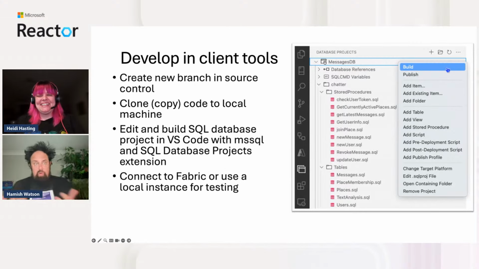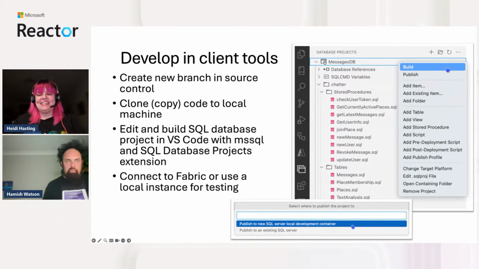And of course, from VS Code, I can connect to Fabric or even use a local instance for testing, right?